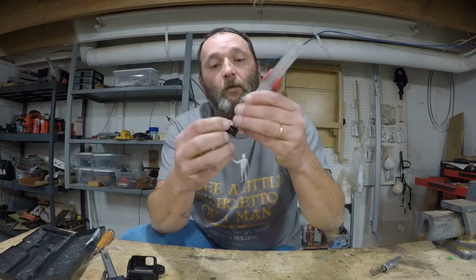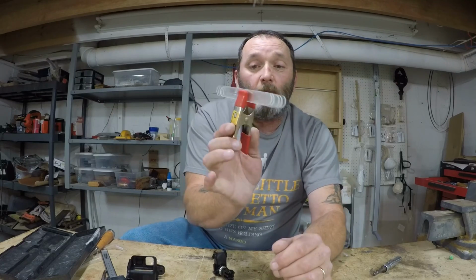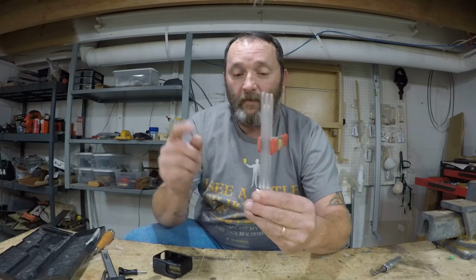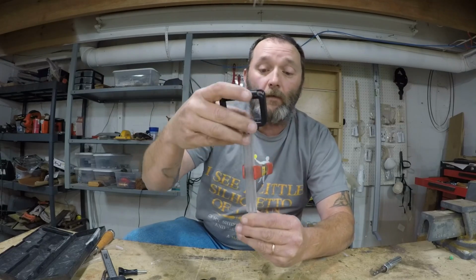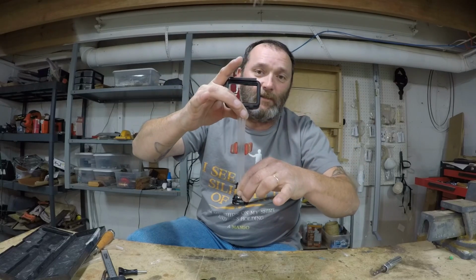Alright, so what that'll do is give me basically a GoPro mount, but a 5.5 inch GoPro mount. So it's going to give me a straight GoPro mount. All of them I've got are offset. One's pointing that way, one's pointing that way. So that's going to give me a nice straight GoPro mount. So now I got a nice 5.5 inch, plus that I got about a 6 inch extension, which is what I need.